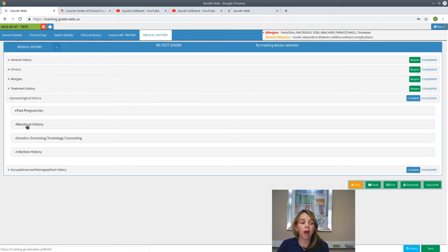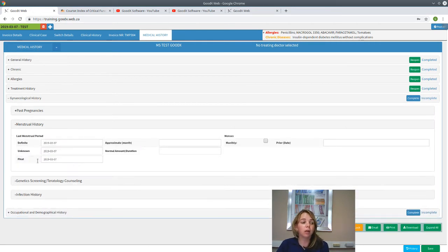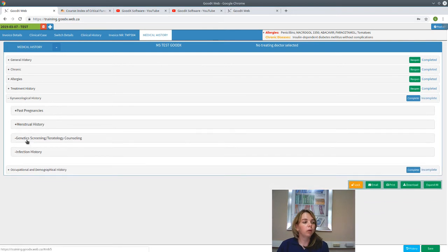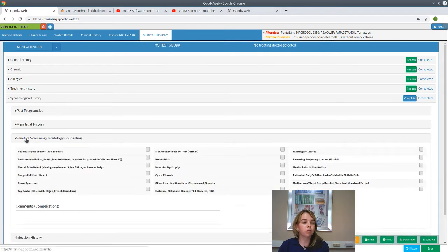Then you also have your menstrual history. This is also important for the gynecologist, for instance, or also for the GPs if they have to send the patient for certain procedures. You also have your screening, counseling, all of this.